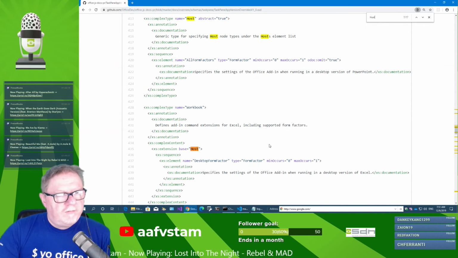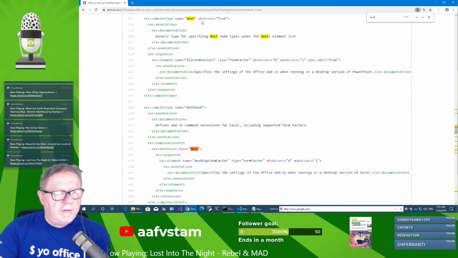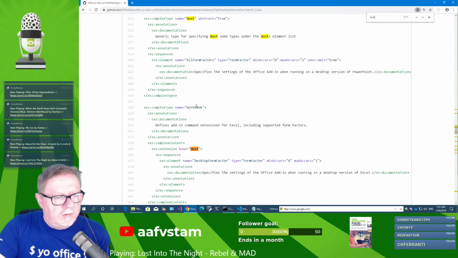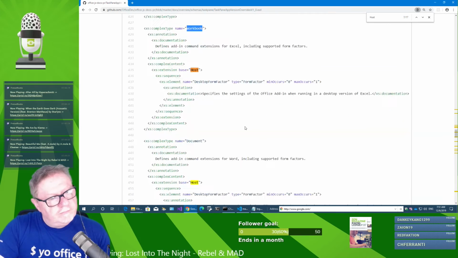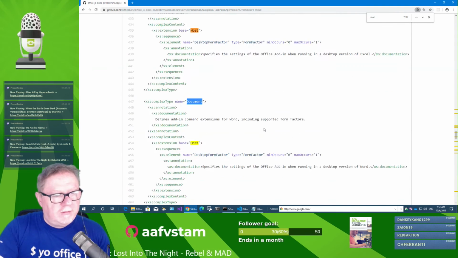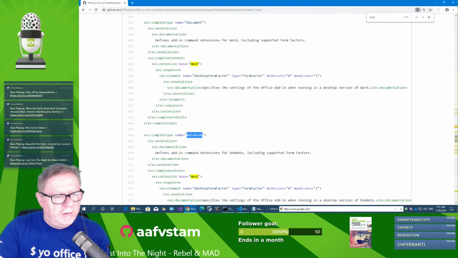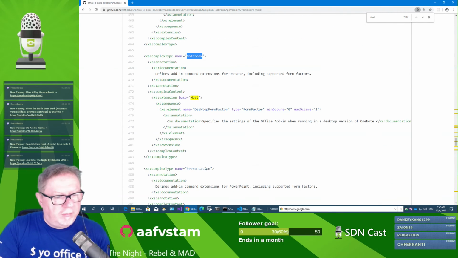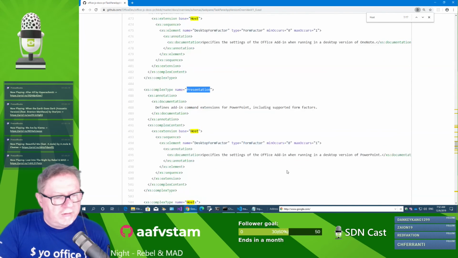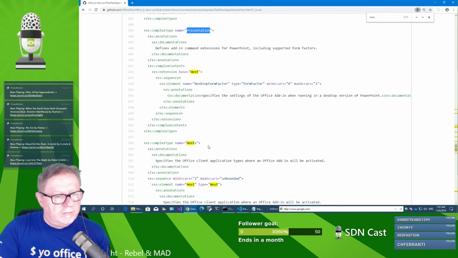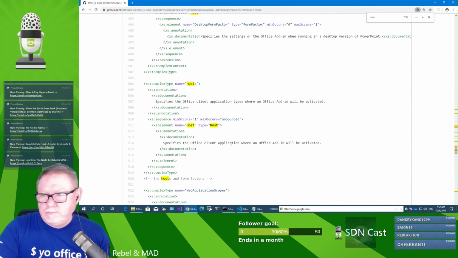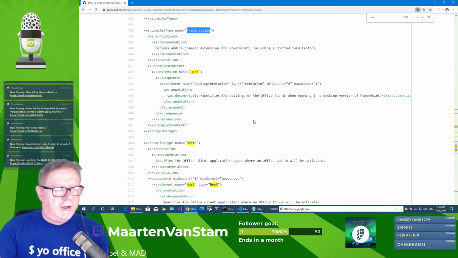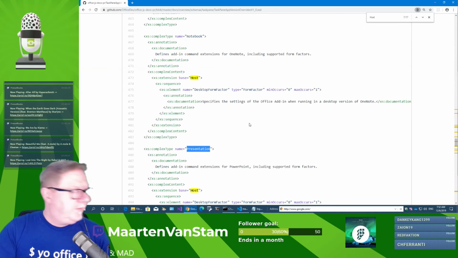So you have things like workbook for Excel as a host, document, notebook for OneNote, I should think, presentation PowerPoint, and that's it. Four items are supported at this time.